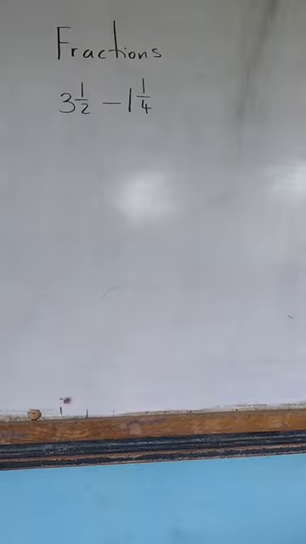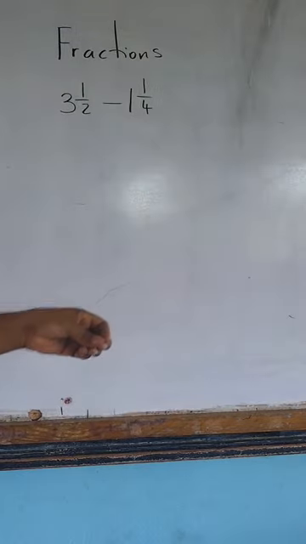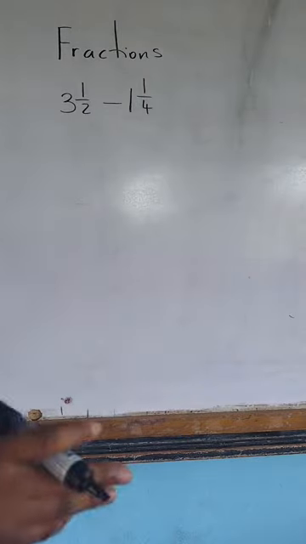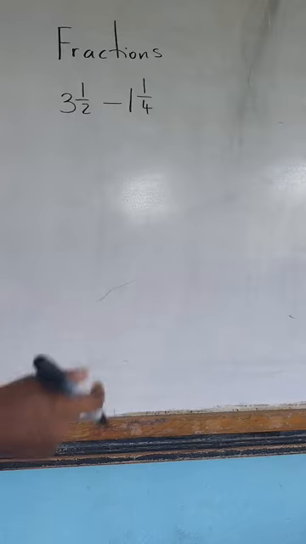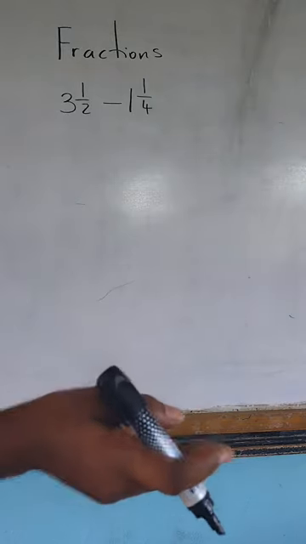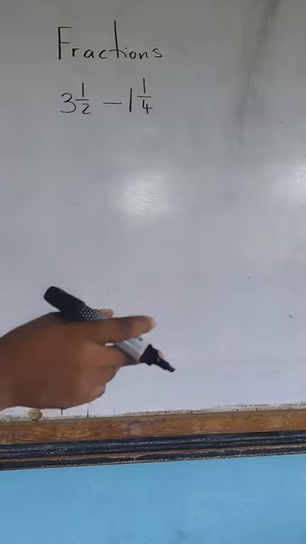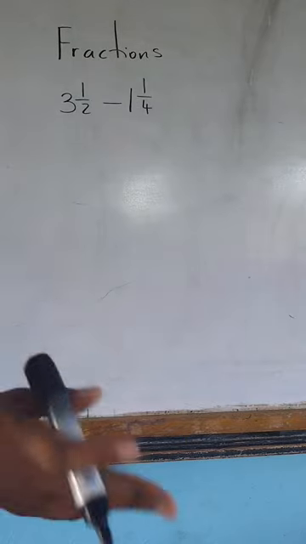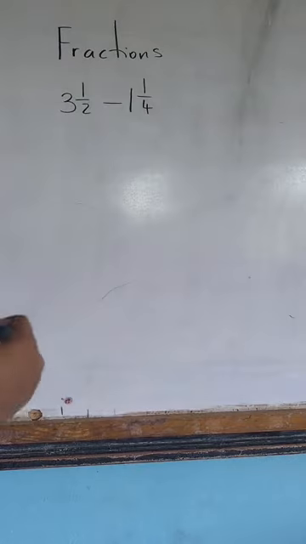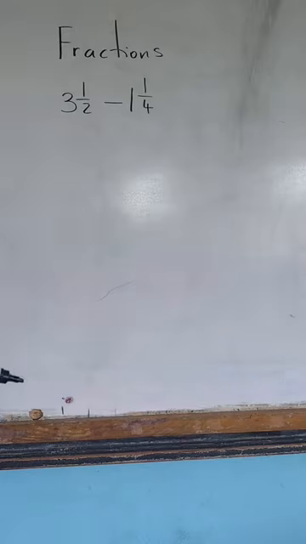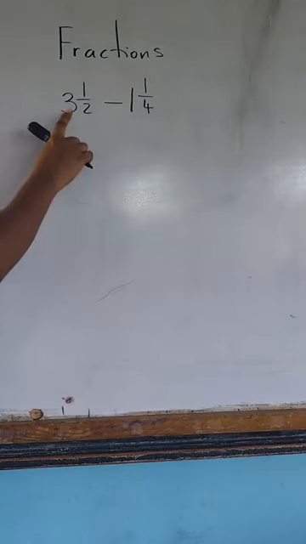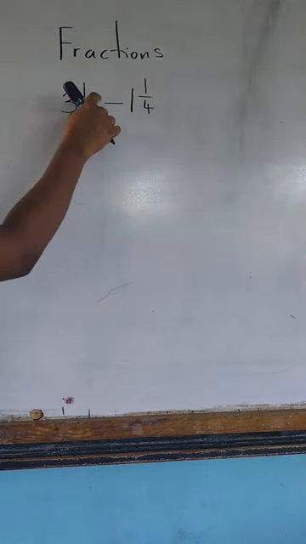Why am I doing that? Instead of having parts and wholes, I want to have them in parts so I can see how many equal parts are there all together. Alright, so if you have not watched the video yet on how to convert mixed numbers to improper fractions, go pause, go and watch that video and come back. Because in this video we'll not go into the details, we'll just go ahead and perform the operations.